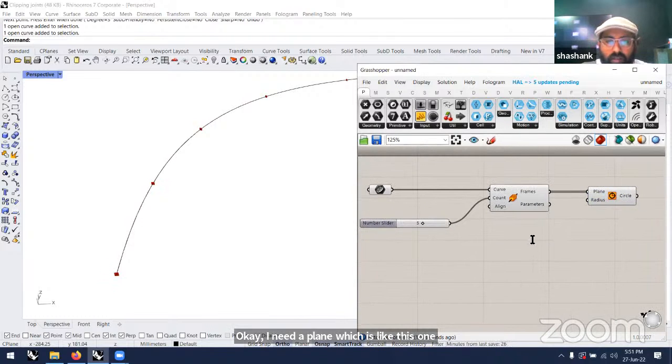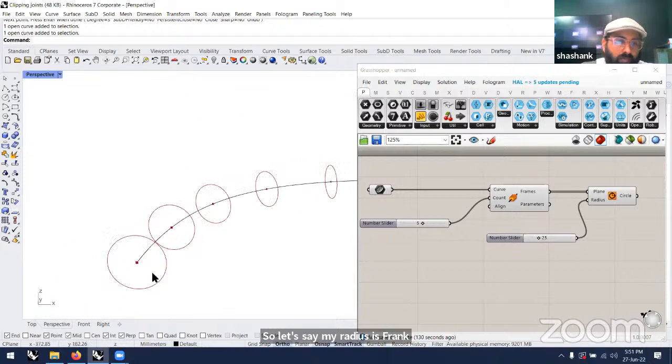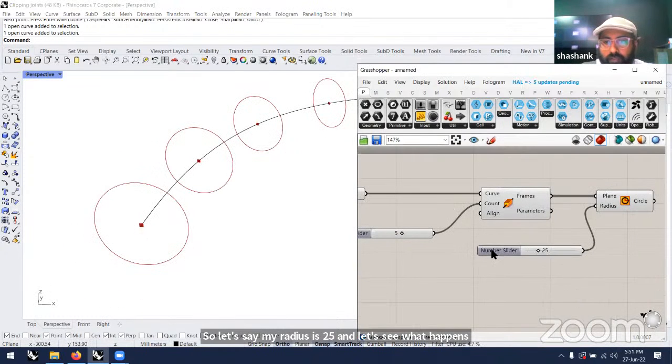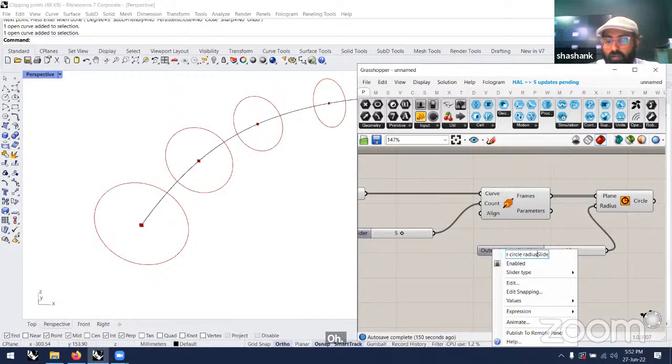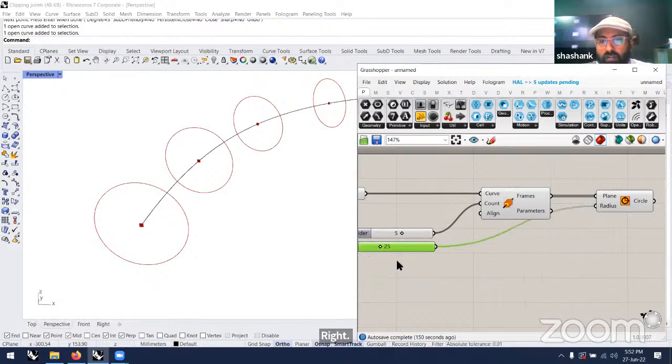Okay, I need a plane, which is this one, and I need a radius. So let's say my radius is 25, and let's see what happens. Okay, so that's my 25 radius, right? So let's assume that this is my inner, or let's say outer circle. Outer. Right, so this is my outer circle radius there.